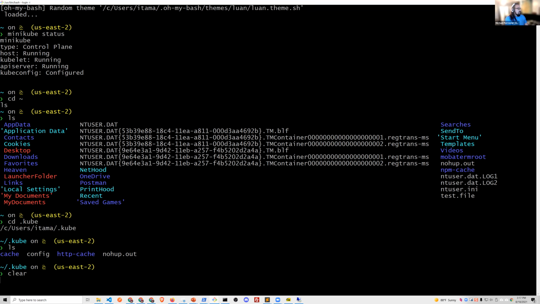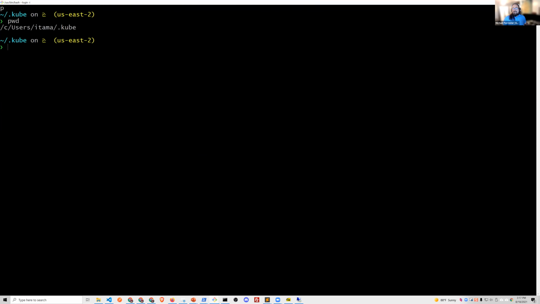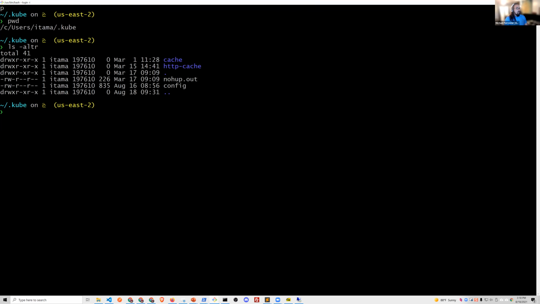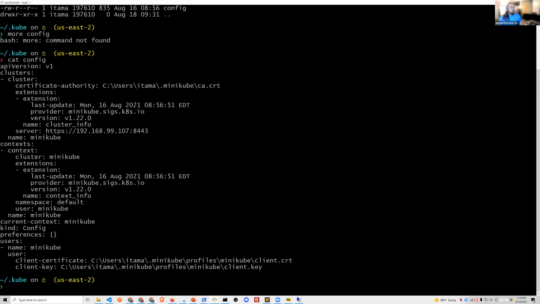So in this .kube directory, and by the way, I'm on Windows for this one, you see it's the same, it's a .kube directory underneath my Windows home directory. Underneath here is a variety of items, but the config item basically shows you everything you need to know to get into my Minikube installation if you had access to my keys, which you don't, right? Now remember that Kubernetes doesn't have the concept of users. It doesn't have a user store. It identifies users through certificates. The subject line of the certificate will have the username, right?